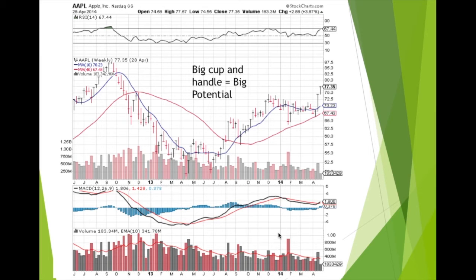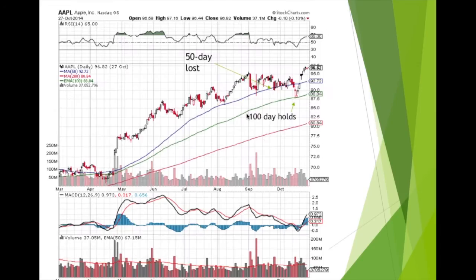If you see many weeks like this, if you would see something like this in the handle, you've got to pass on the stock, okay? It's okay if it's on the left side, but if you see this big, huge red volume over here on the right side in the handle, you're going to avoid the stock. Too much selling. So we let this one week go. Other than that, it's pretty calm and orderly, and then boom, big move higher here. When you see a big cup and handle, it has the potential for a big move.